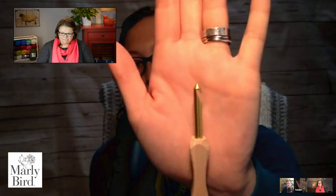Okay, so you have options of handles such as wooden handles. This is a Susan Bates wooden bamboo handle. This is a collage square handle. These are really neat. I didn't think I was going to like these because they're square, and I'm like, really? Is it going to make that much of a difference? I love these. And the great thing about these, which I just want to pause on, is take a look at the tip. This is an inline hook with a super sharp point. I mean, ask me who showed them that.